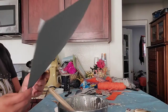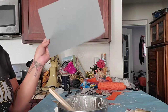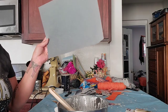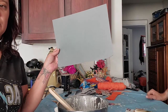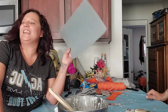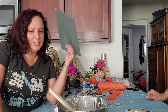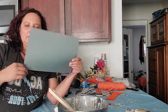So, we have time. I don't need to cut the leaves out until probably tomorrow. So I'm going to look for the felt first. And if I don't find the felt, we can always use this. Or maybe cutting them out of cardboard would be crazy. It's not just like cutting a circle, because you've got to do the zigzags and all that.